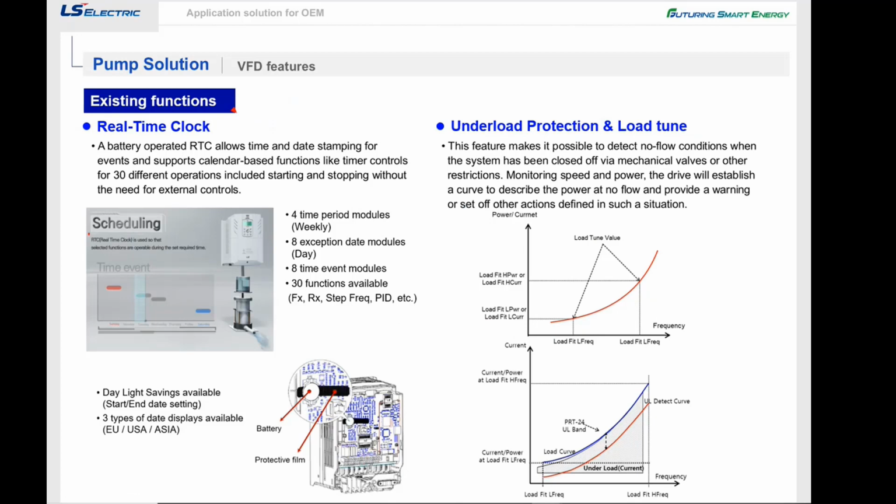All right, so we're going to finish off with some of the existing functions that you may or may not be aware of. When we say existing functions, we're talking about the H100. We still do have some H100s in stock. I'd throw out a number, maybe 90% of it's been replaced by the H100 Plus. So you'll start seeing the H100 Pluses on your deliveries.